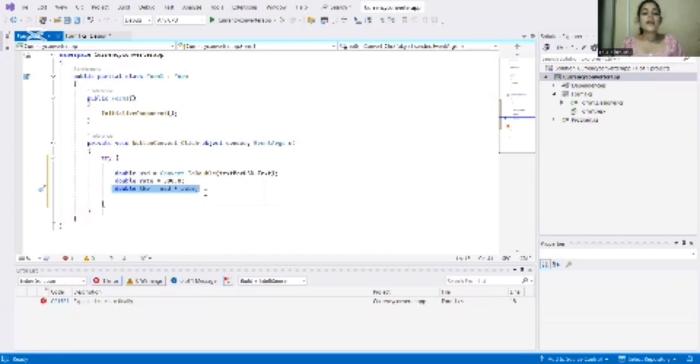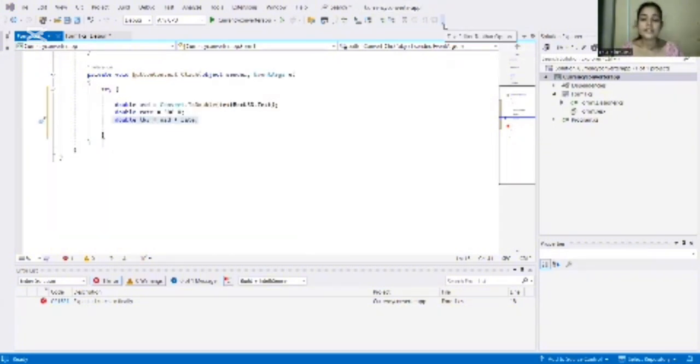This line double lkr equals usd times rate does the actual multiplication. It multiplies the USD amount by the exchange rate to compute the LKR value. Now we convert the numeric result back to a string and display it in textboxLKR, formatted with two decimal places.